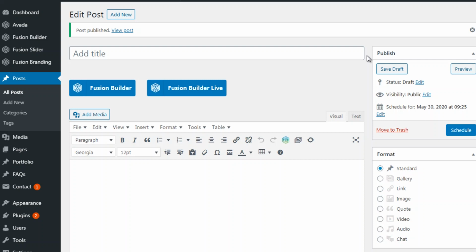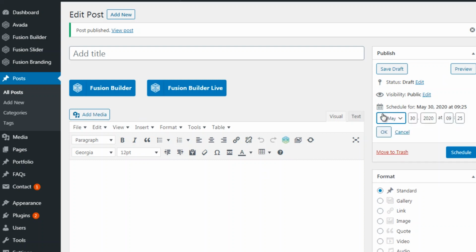So let's say you create a post. Whether it's articles, video, audio, or any type of content, you go to posts, click on add new post, enter the title, add the content, and then you tell the system by clicking this right here. It's actually going to say publish immediately, but you click edit, choose the date, and when you're done, you simply click OK.